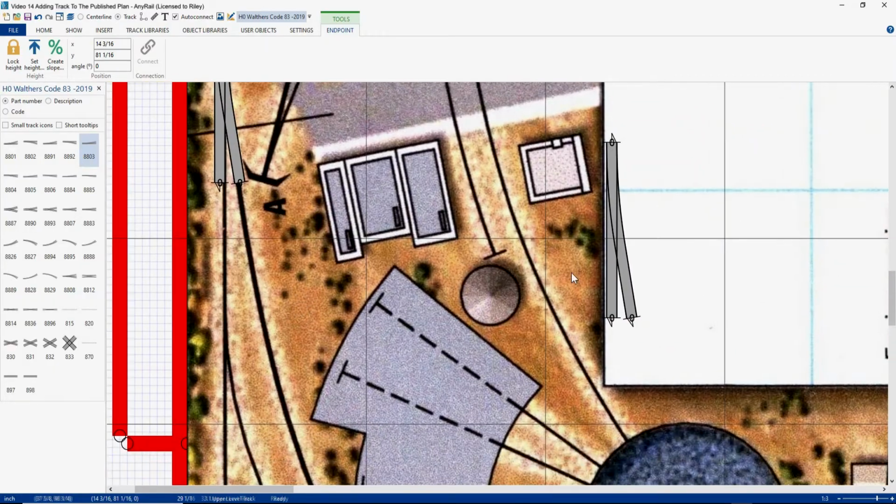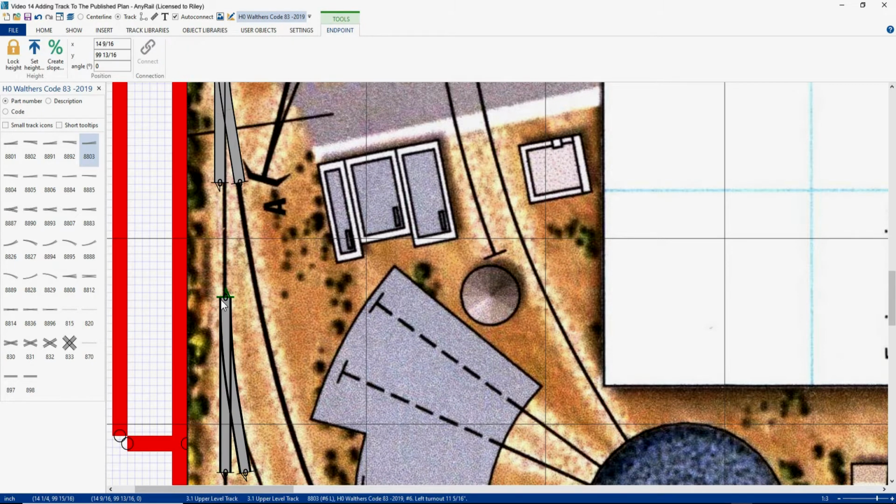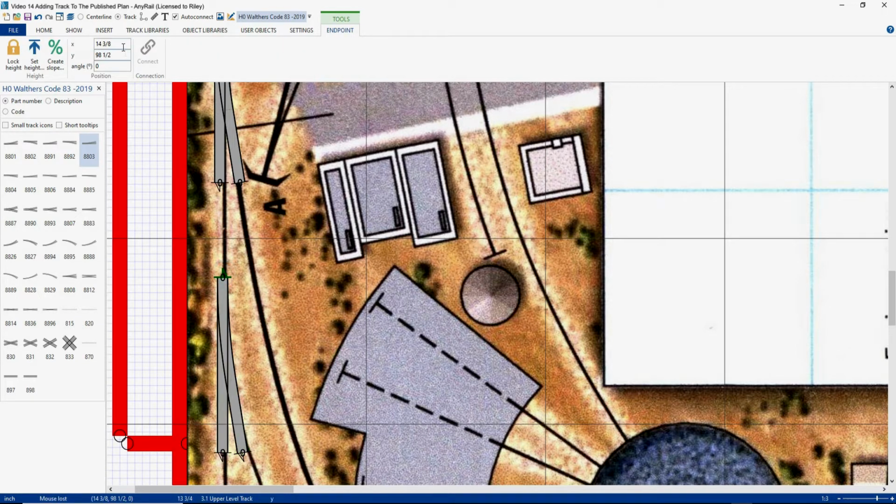Now we'll come back down here. Oops, went too far. We'll grab this guy, and we're going to place him down in this area here, I think. Somewhere in this area. Oops, let's grab him again. Now we want him to be the same distance, so we'll put that in. And now these 2 pieces of track should line up.